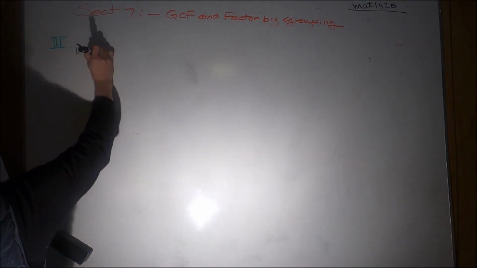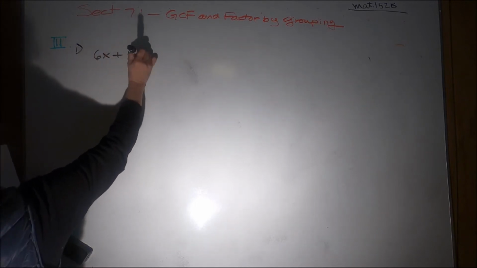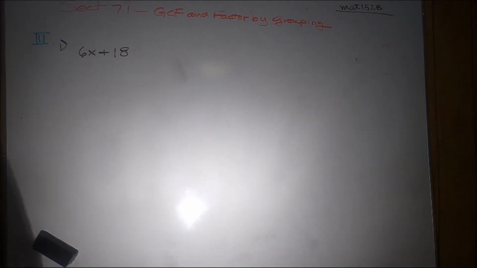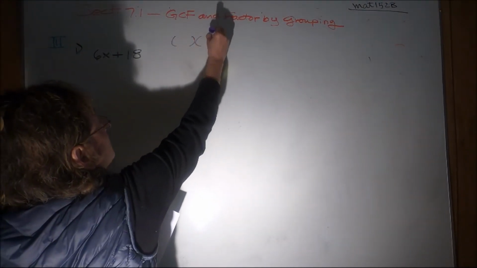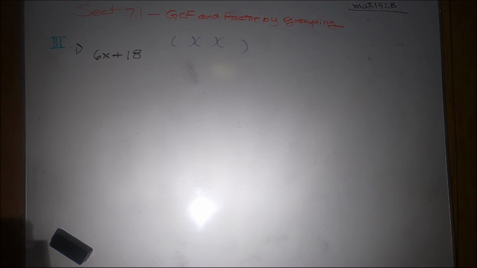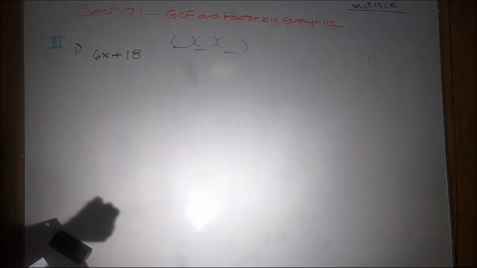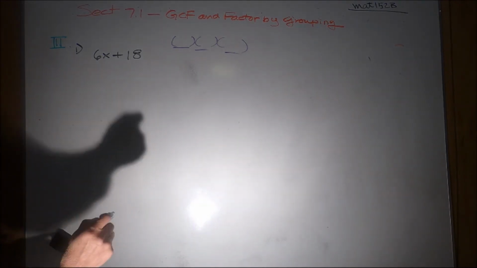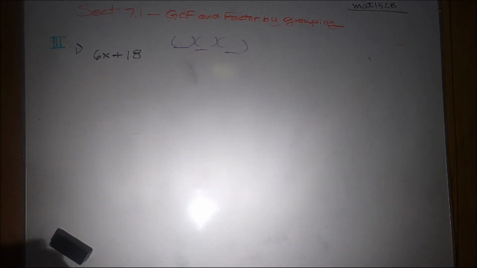Now let's take a look. If I have 6x plus 18, how many terms do I have? 2, binomial. So 2 terms, what do we need to do? Something called factoring. So factoring means what? We are going to write the things, something multiply something, right? Each individual would be the prime. Then we multiply them together, like 2 times 3. Then we call it, each one is a factor into a product. So that's how we want to break down things first.